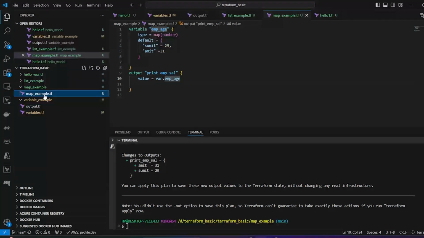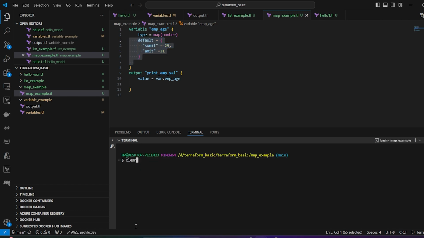But before that I want to show you this is a default value. If you want to override the default value, you can use the var keyword, clear it, and pass the var, and you can pass your variable employee age. So emp underscore age equal to a map.